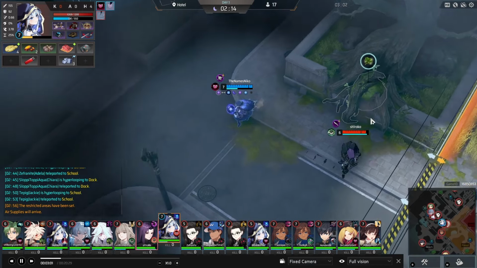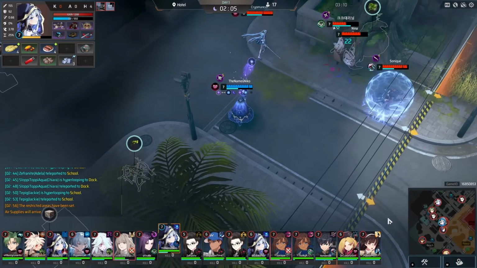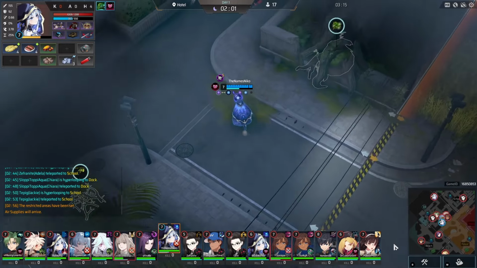Her kit revolves around her passive. Her passive gives her different celestial signs: sun, moon, and star. Each one of these signs does a different effect per spell. You can also hold one of these signs and swap it with the sign at the front with R, and if you have two of the same sign in a row, it does a bonus effect.